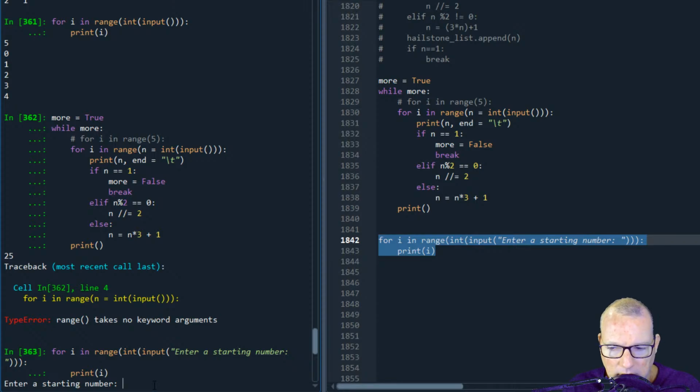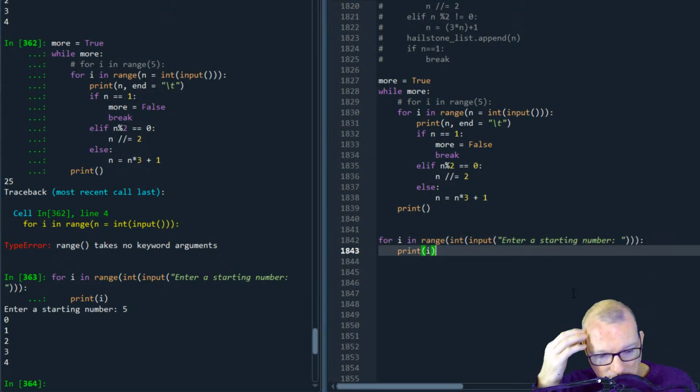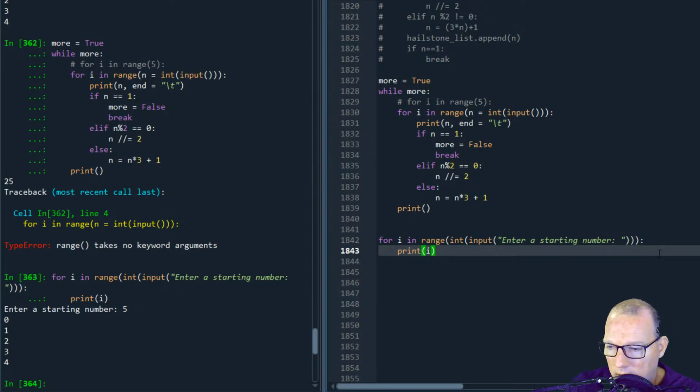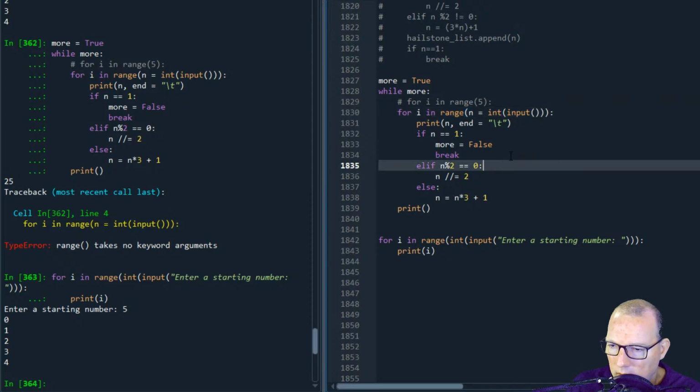But if you're not going to assign it and not going to use it later, this is completely legal. So Venki, that's quite impressive. The only con, as we found here, is you cannot assign it to a variable because it throws that range takes no keyword arguments.